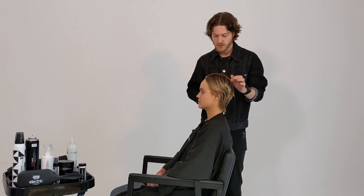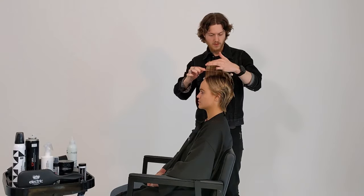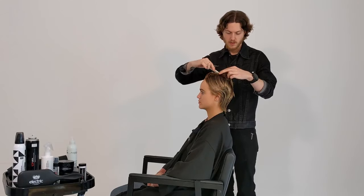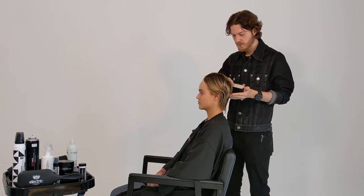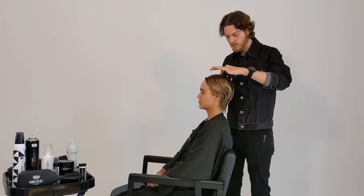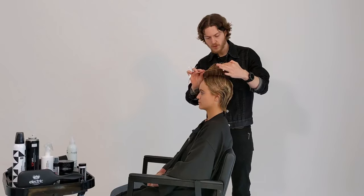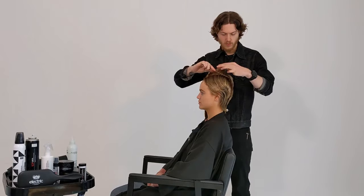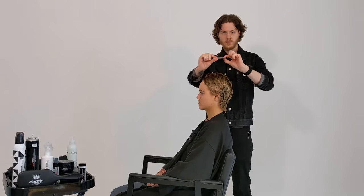Just taking vertical sections, which when I come to the other side, I'll show you from a different angle. But you should be able to see my guide. And just coming flat across, back to the previous. Nice and easy. I just want to focus on building up a nice square shape as well. So overall, on top, it's nice and flat this way, and just perfectly flat.